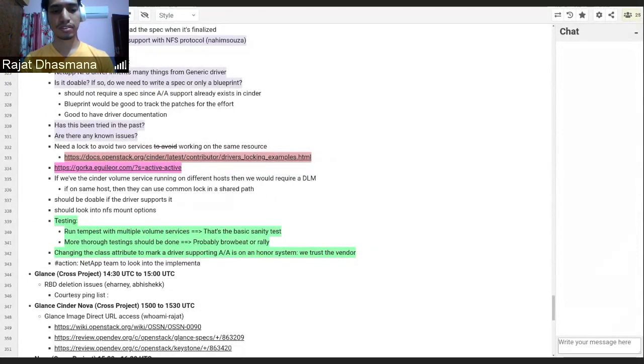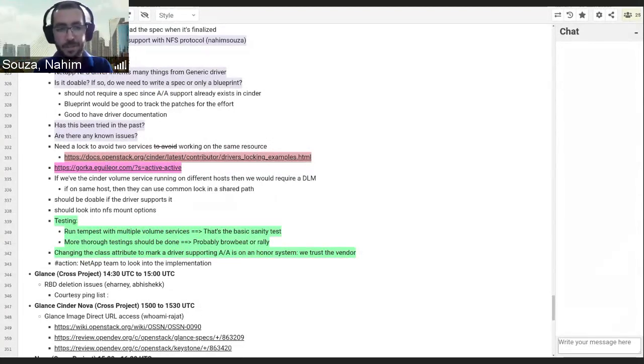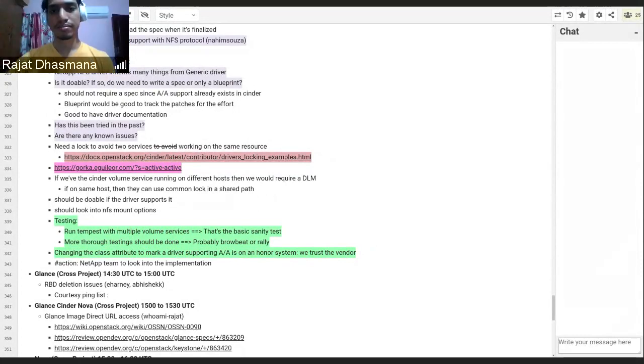And we're going to try to implement this maybe during this Bobcat release, if I'm not wrong. Okay, sounds great. Yeah, I think you will need to do this before milestone 3, which is the feature freeze, and this is considered as a feature. Sure.